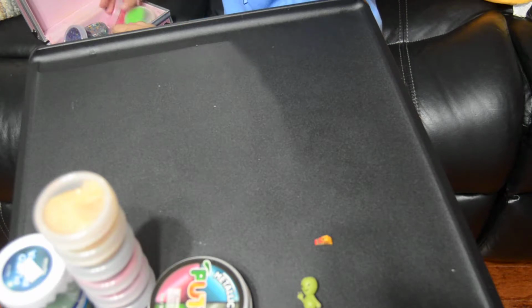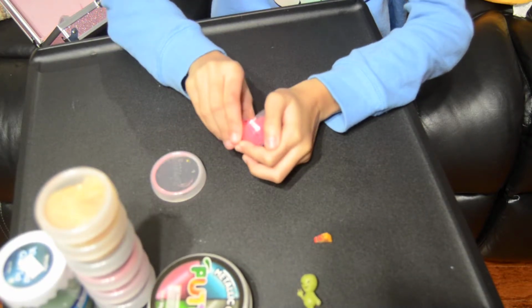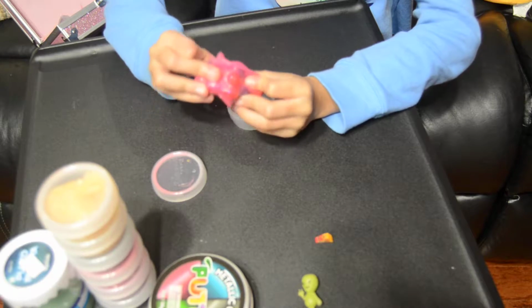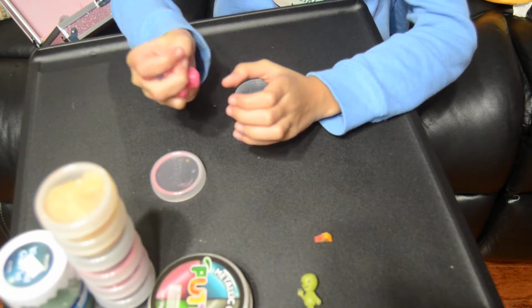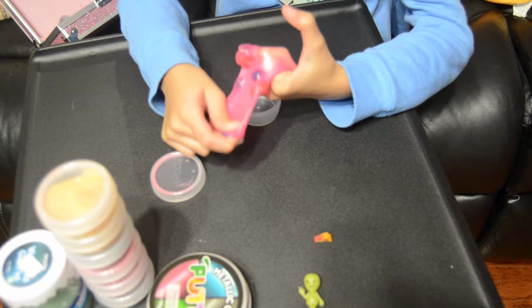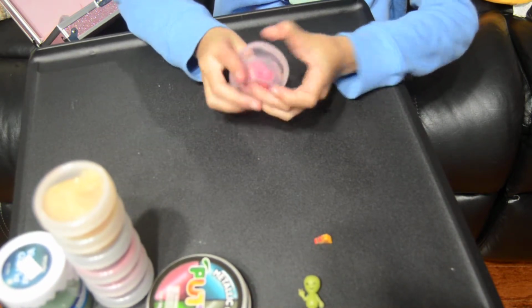Let's go to the next one. So, I'm not sure about this one. I don't really want to mix this one because this is one of my favorites. It feels so different, you can feel this leather feeling. It's not very stretchy. I just like to squish, this is my favorite squishing one. It's not very stretchy at all. It used to be this pink color, but I really wanted to change it, so I just went with that. You can actually see it's clear, but I don't really want to mix this one. So let's just keep this back inside its container and not waste it, okay?